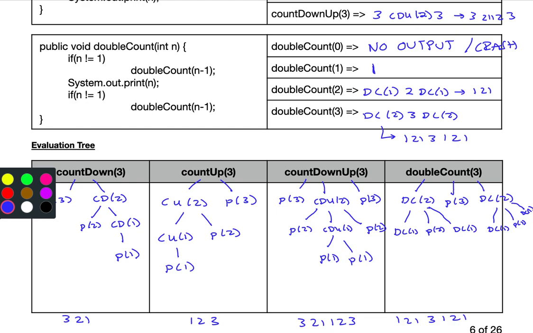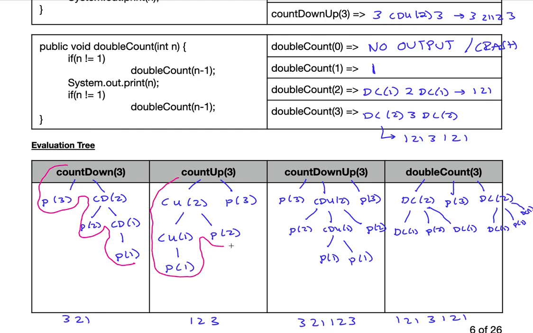So if you like drawing these diagrams, I want to show you a way to figure out the output. What you do is you just start at the top and go around, and every time you hit a print statement, you put it out. So like 3, 2, 1, 3, 2, 1. If I do this one going around the tree, it goes 1, 2, 3. Kind of makes like a leaf. This one does 3, 2, 1, 1, 2, 3.